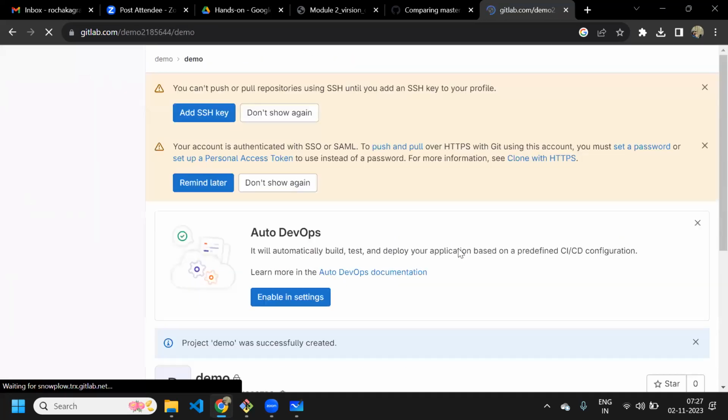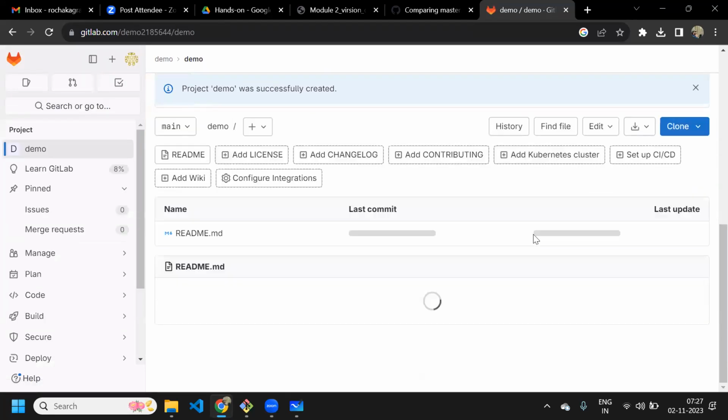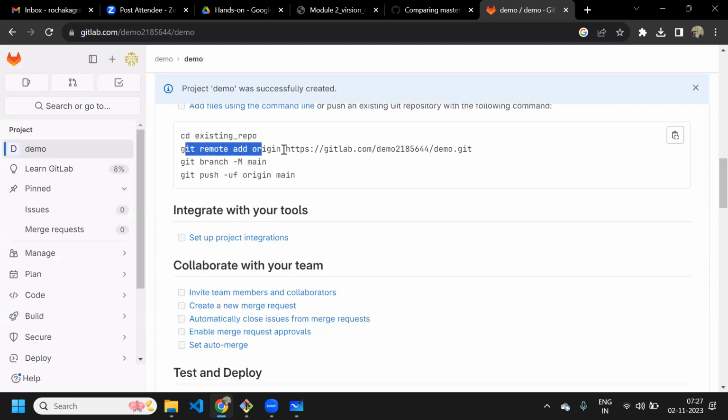Now you will see it is exactly the same thing. Here also you can see git remote add origin, git branch, and git push. Terminology can be a little bit different here and there. They are not using the master branch, they are using the main branch. But 95% of the working will remain the same because all these platforms use Git in the backend. Either you use GitHub, GitLab, Azure Repos, AWS CodeCommit, and in GCP there is Source Code Repo, they all work in the same manner.